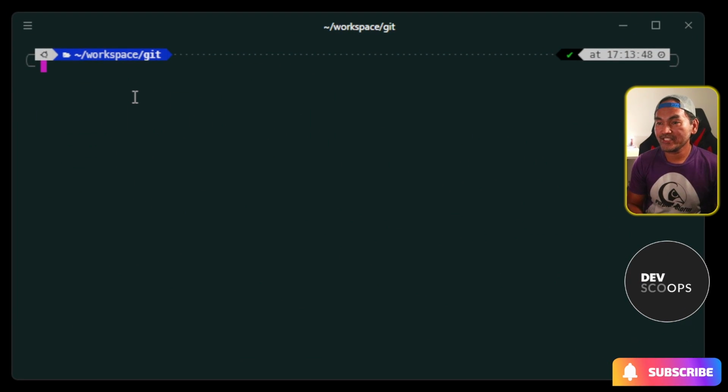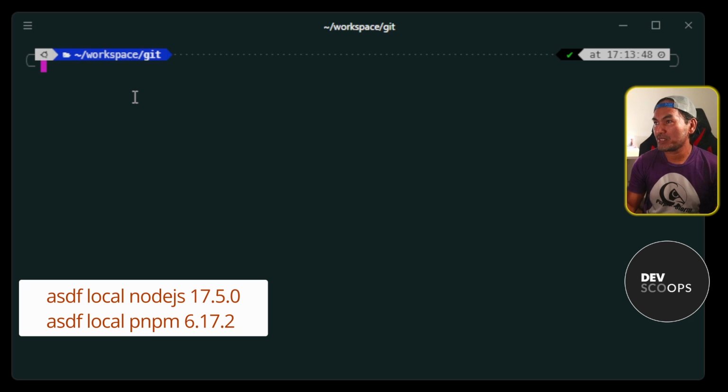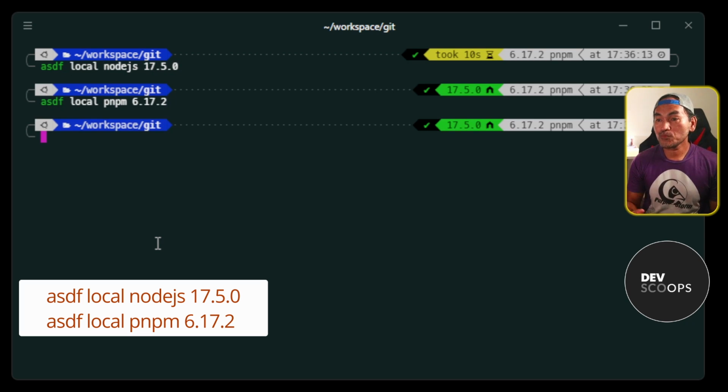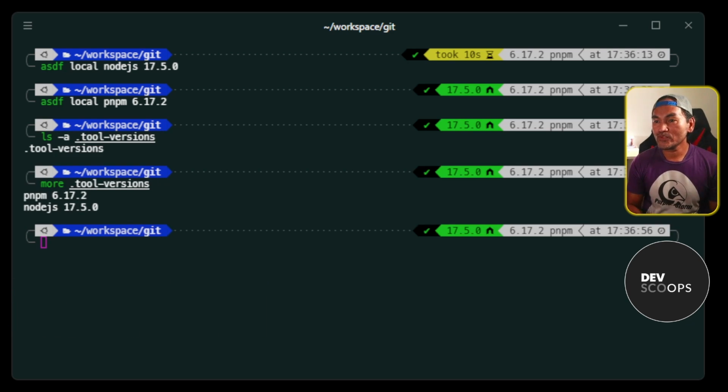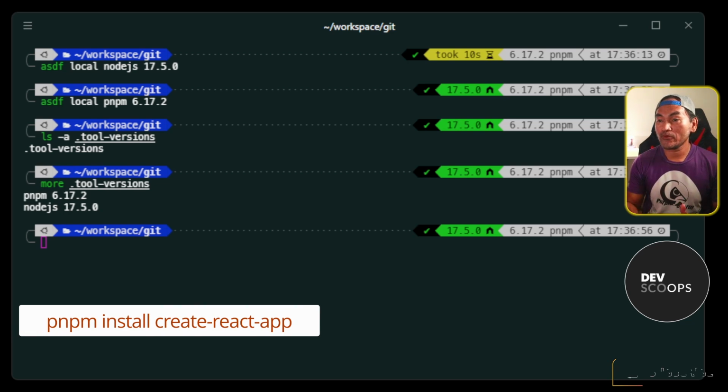I use ASDF to configure the binaries that I use in general, so for more information about this tool, head to this video right here. I will be using npx command to generate my React project, and so inside this current directory, I need to configure my ASDF with Node.js and pnpm by running this command. These commands created a hidden file in the current directory called tool versions that will contain the binary names as well as the versions. I will also need to install a Node module called Create React App, which I will use to create my React website repository.